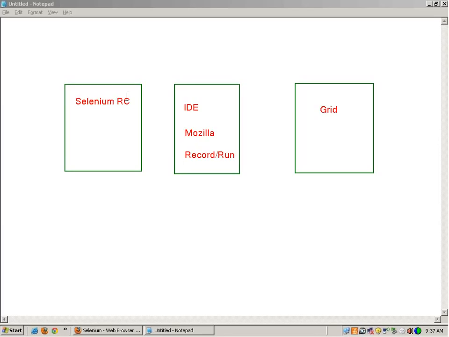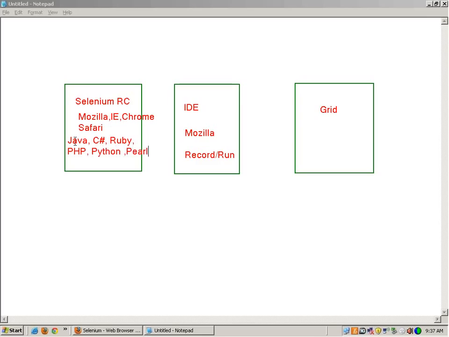Selenium RC was another tool which was helpful to execute scripts in Mozilla, IE, Chrome, and it also worked in Safari. It worked on multiple browsers. But it required the person to know any of the languages like Java, C#, Ruby, PHP, Python or Perl.